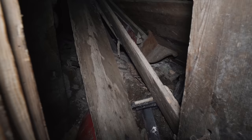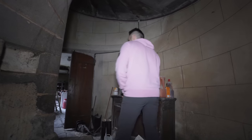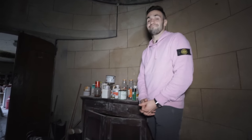Yeah, let's quickly give them an overview of what we had to go through to get here. I wanted to say, we really need to show the people first that this is the way we had to go. This place is definitely uninhabited. We had to crawl all the way over there just to come. It was pretty challenging. Yeah, it was quite a challenge, especially with all the stuff, but we like a challenge. True.